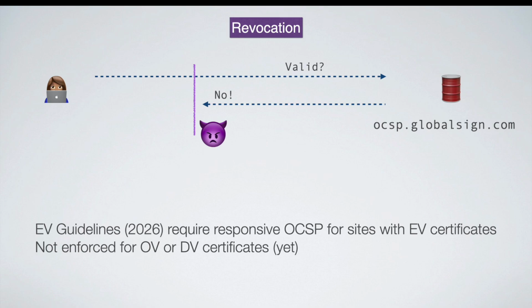And Alice sends a request, and now it's one of these ones that has to respond. It's an EV certificate. Okay, so because it has to respond, it may be the case, I'm not sure if browsers have turned it on, that they're going to fail closed if they don't receive a response. So this seems to solve the problem. If we just enforce OCSPs to be live and we fail closed, then there's nothing the adversary can do, right? But it turns out there's still a little bit that the adversary can do.